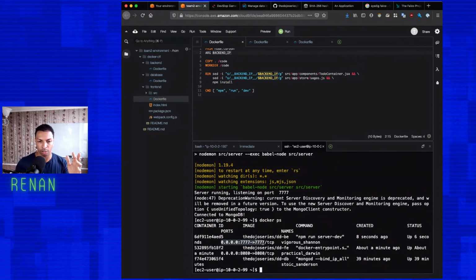And of course, if you're doing this in your EC2 instance, be careful. Even though you're exposing the port here on the host, and in theory it's open, if the security group of the instance does not allow traffic to these ports, it still won't work. So you need to first expose the port with Docker and also open the security group that is assigned to your EC2 instance.